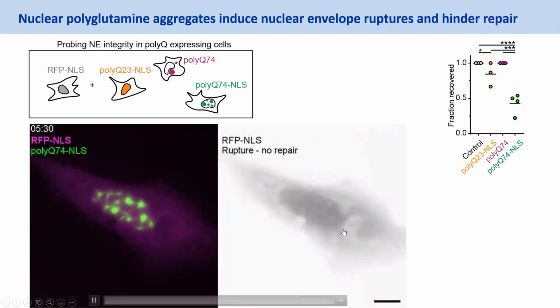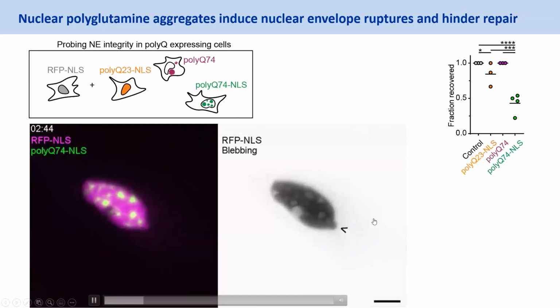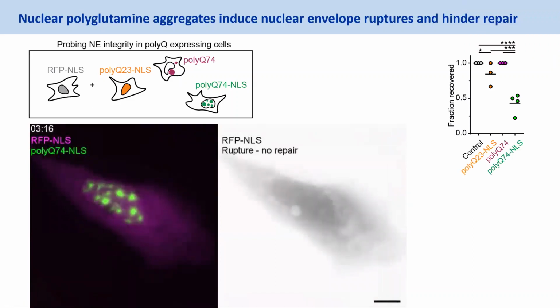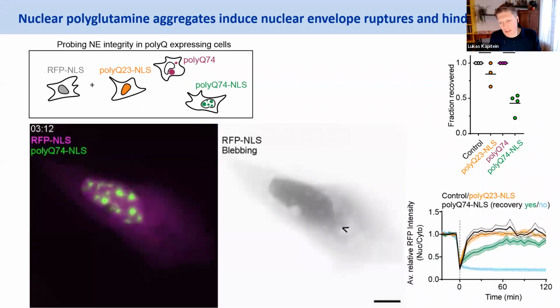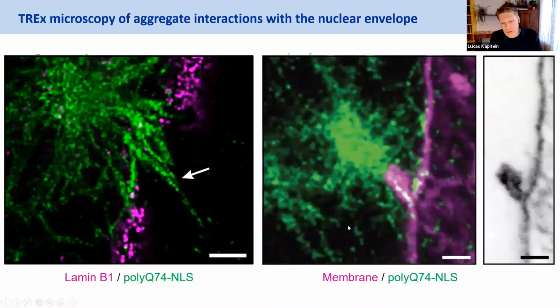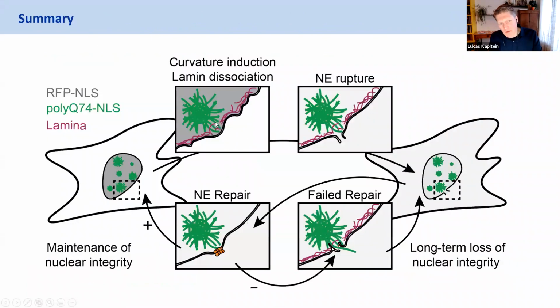Exactly, because it's very reminiscent of what you see in Emery-Dreifuss nuclei or lamin mutants. So I wondered whether it was a weakening rather than a perforation somehow, whether there was more dynamic interplay. Exactly. I think it starts with a weakening. That's also in our cartoon. We think this initial step is the weakening of the lamin matrix. We tried to look for phosphorylation. I think we couldn't really see it, but even without ruptures, we see an impact on lamin organization.